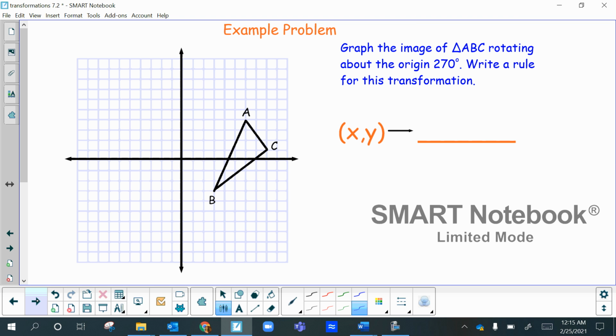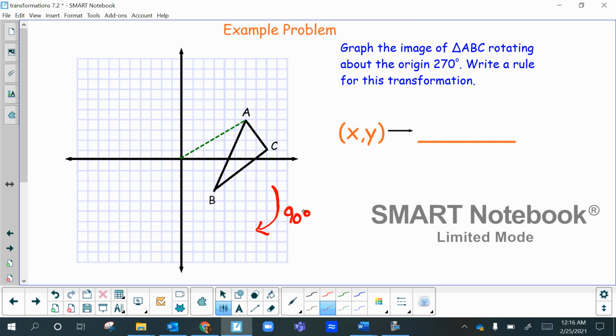This next rotation, I'm going to rotate 270 degrees. Now remember, you always go counterclockwise unless it says otherwise. So I'm going to go from here. And then remember, I'm going to go 270 degrees counterclockwise. So that's 90, 180, 270 is going to be over here. So an easy way to think about is going 90 degrees clockwise. So think of going this direction 90 degrees.